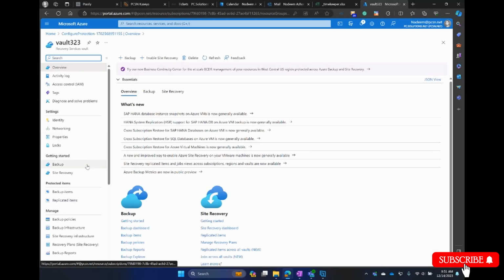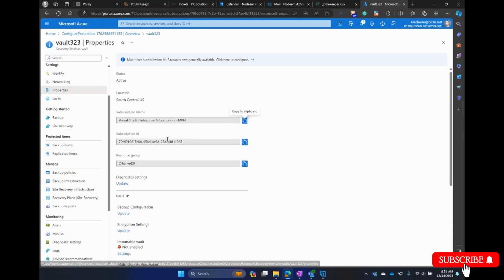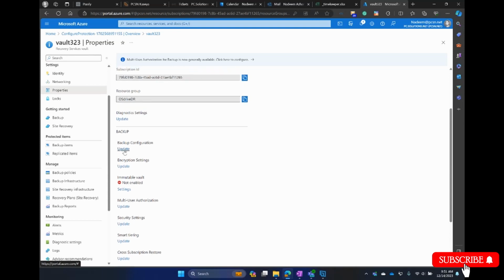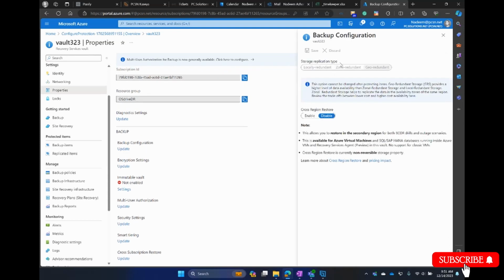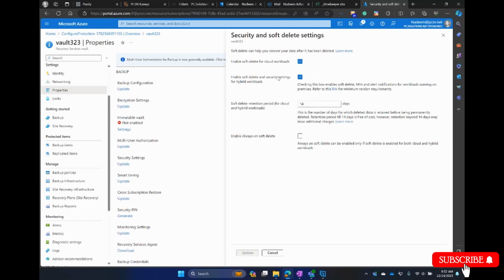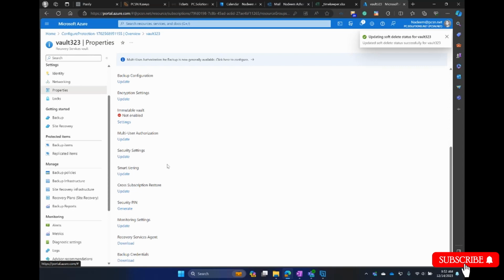So now we have the backup going. So let's go into our properties and make sure, for production systems, I would recommend that you select locally redundant or geo-redundant before you start the first backup, because once you start the backup you cannot change that, so it's done. We're just going to disable the soft delete settings, because we don't need that. It's just for testing purposes anyway.